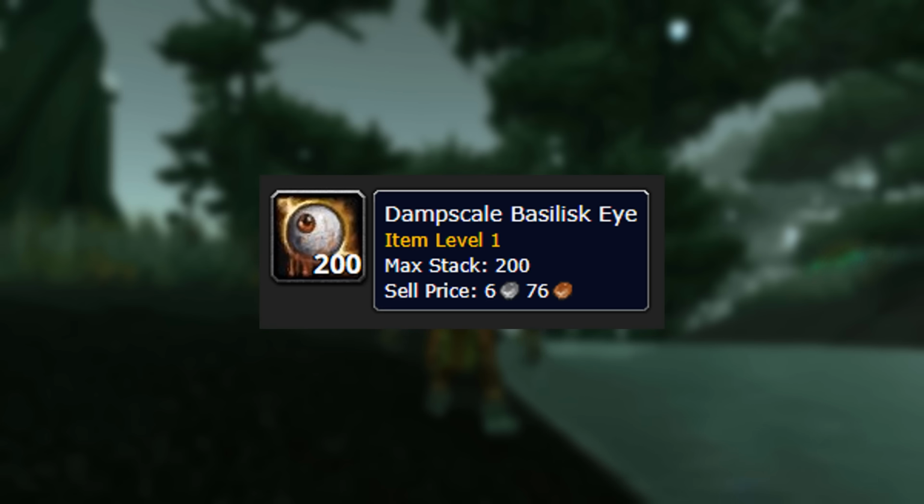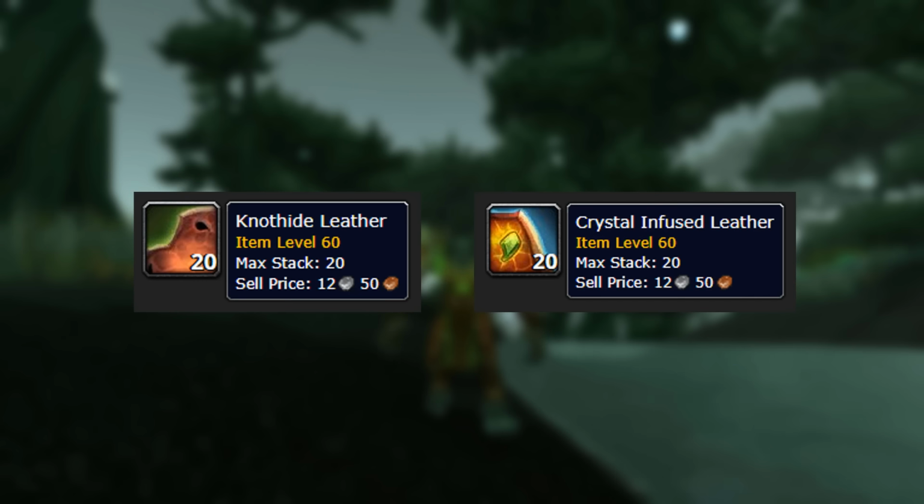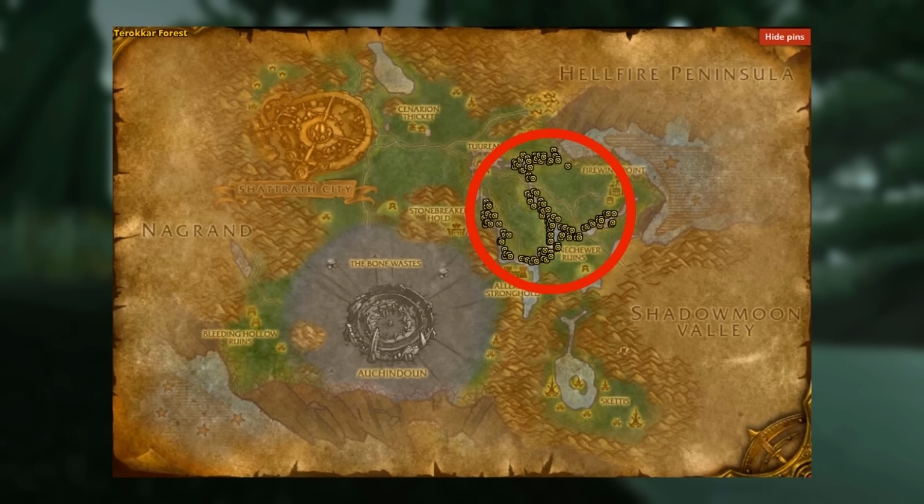Moving on to a different farm. So this actually isn't a Cata farm. This is from TBC. We're going to be farming for the damp scale basilisk eyes. Now you can also have skinning, and you can also skin them for knothide leather and crystal infused leather. Where we're going to be doing this farm is in Terokkar Forest at this location right here along the river.